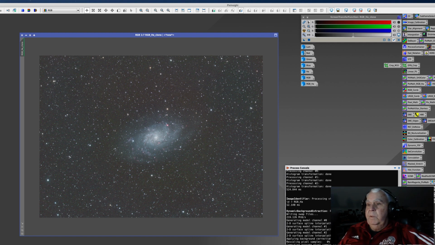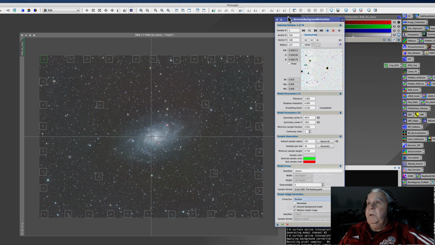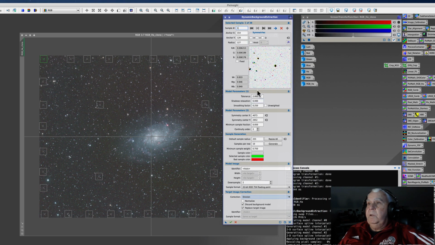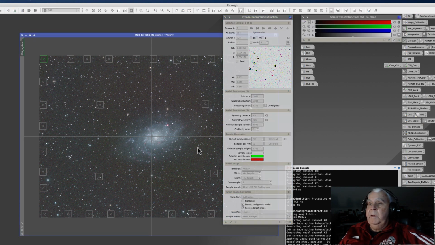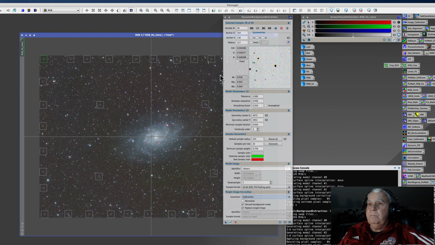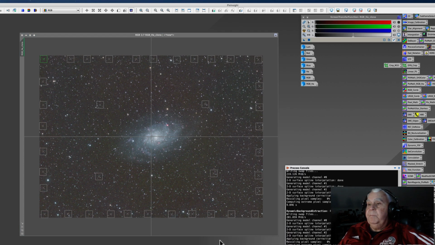So what I'm going to do this time, and by the way, I'm opening up all of these options so that you can see what these settings are in case you want to use these same settings for your images, I'm going to change this to subtraction from division. I'm going to apply it again. Okay, I'm going to close this out.